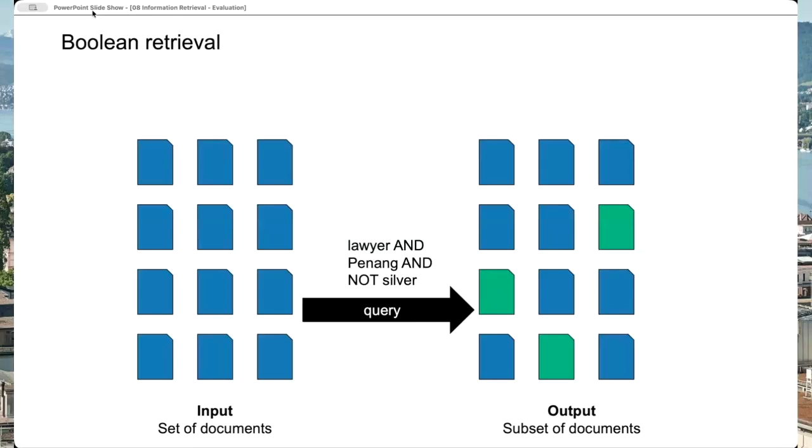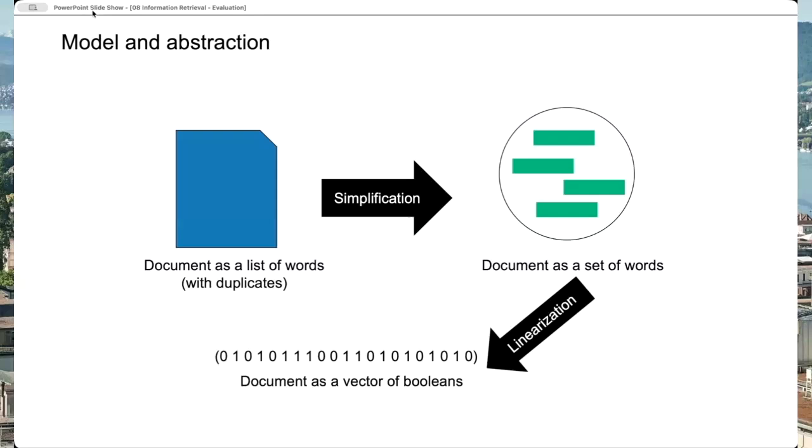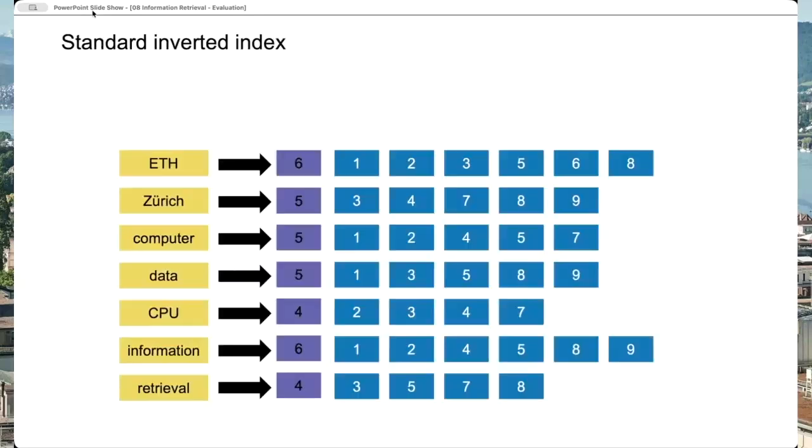And then we first started with Boolean queries where the output is an unsorted, unranked subset of documents. We saw it's not so convenient because it's very difficult to have a good number of results. Either you have too few or too many, and so it's very difficult to write good queries, right? But in these first systems, we had an abstraction where we see a document as a set of words. It means we don't care how many times a word appears in a document, and we also don't care the order in which they appear, and we end up with vectors of Booleans.